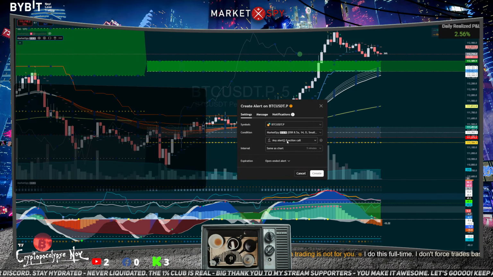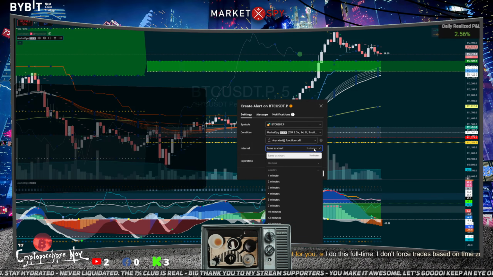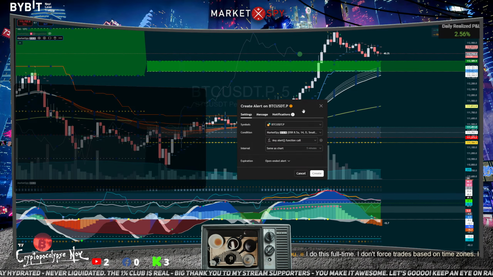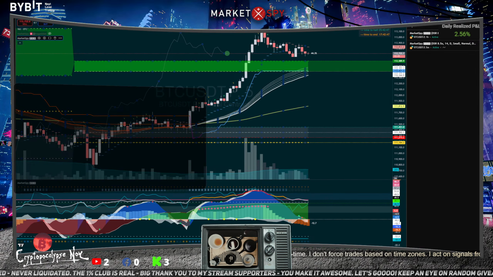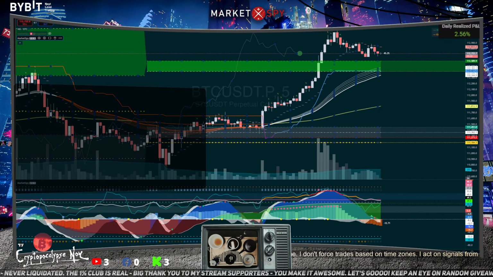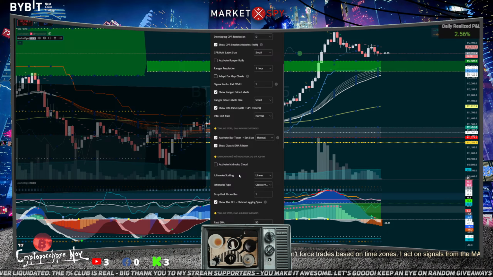So any alert function call, same as chart. This is a small tutorial in terms of adding the alerts. So you're saying even if you're on a 5-minute chart, you can add it to your 5 minutes or choose any other time frame of interest to do it from a single window. And when you add this alert call, that's it, you're done. There's no more fiddling with alert management systems, because what that does is it takes a snapshot of your settings.